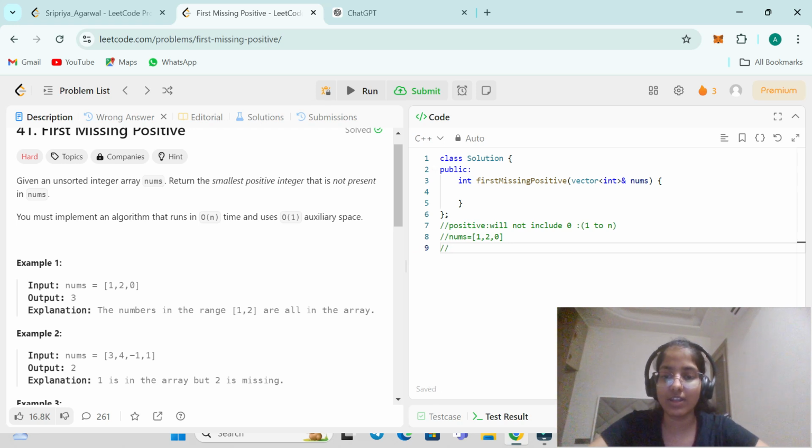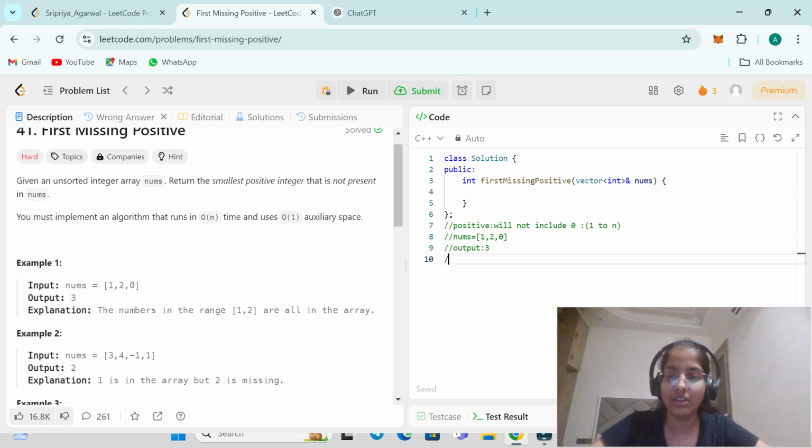Secondly, if we find the output for the example we took, it has 1, 2 and 0, and we can see that we have 1, we have 2, but 3 is missing. That means our output should be 3. Now we can take the second example: 3, 4, -1 and 1.